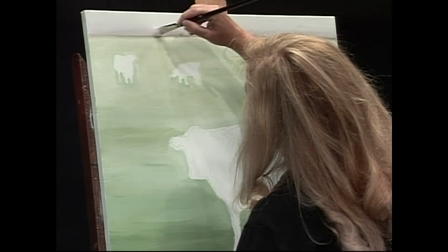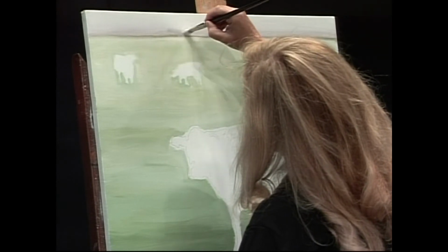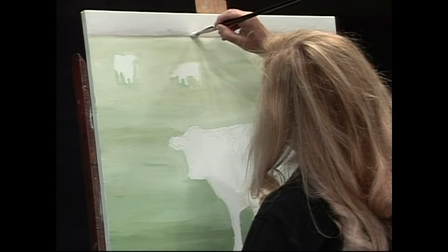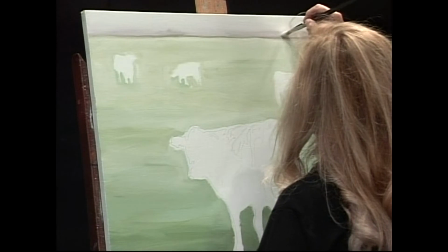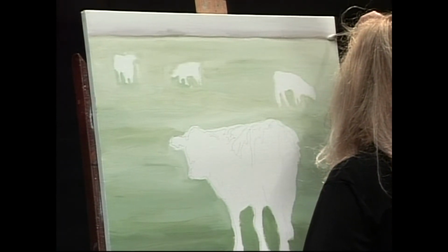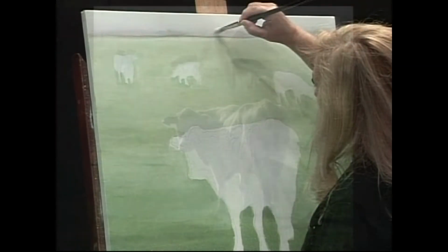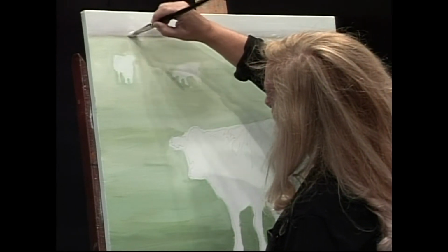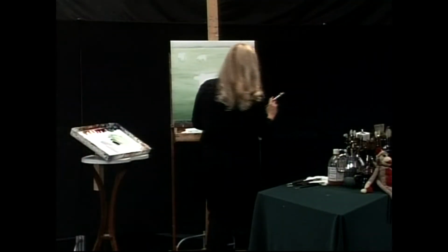So first I'll go again in the same direction and then up and down. You kind of get a vague idea that there's some trees, something going on back there, other than a straight line. I'm pushing this up here too. So I'm basically just taking that line and pushing it up. Pouncing on it. I could use some more.